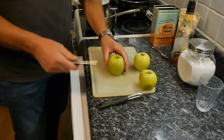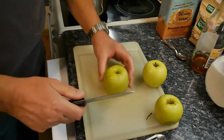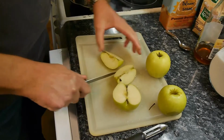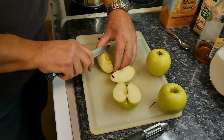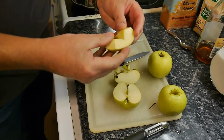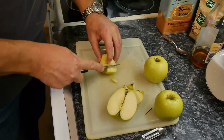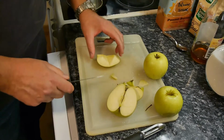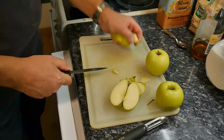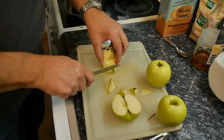But we will take out the core, and this is how we do it. So we'll just take the stalk out. You don't have to, but just take the stalk out, slit it down like that, cut it down like this, and go in with a knife like that to take the core out. So that's what you're left with. Look. You see? There's no core in there at all. Maybe a bit there, but... So what you need to do is just cut it like that, in little cubes, little chunks, and put it in the water. Do the same again with this one.